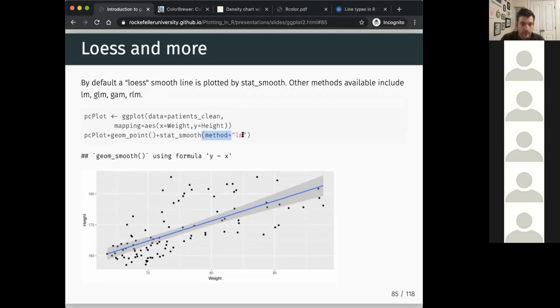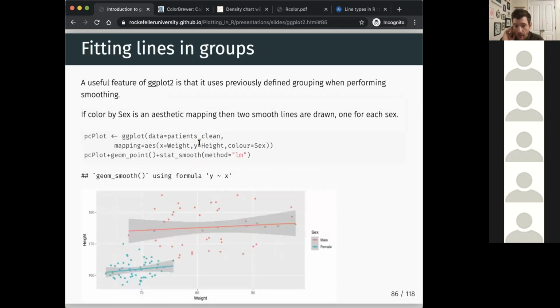Yeah, but it's very easy to control these. There's lots of different methodologies and lots of different things you can do with ggplot to fit statistics to them. The other nice thing you can do is, if you're splitting up the data, like we are here, male and female, it will actually perform the statistics separately on the groups. So in this case, we're adding in the aesthetic for color equals sex, right? And so that means when we do the linear models, it's doing them, and it color codes them as well, which is cool.